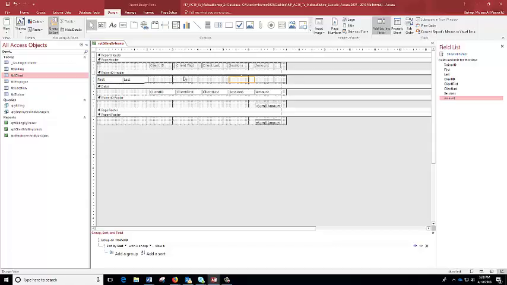Okay, so step 14. With the report still in design view, we want to move the subtotal control in the trainer ID footer. So here's the trainer ID footer, and we want to move it down so that there is a row of grid lines above and below.